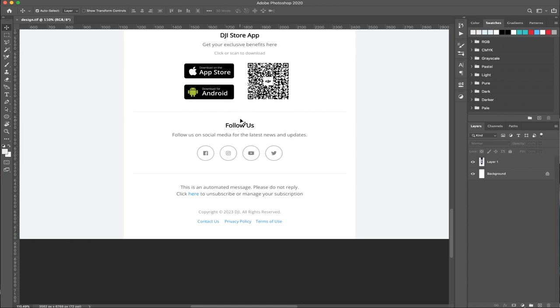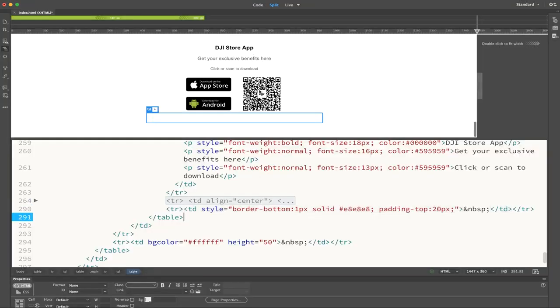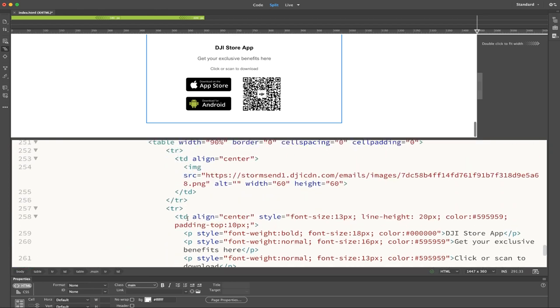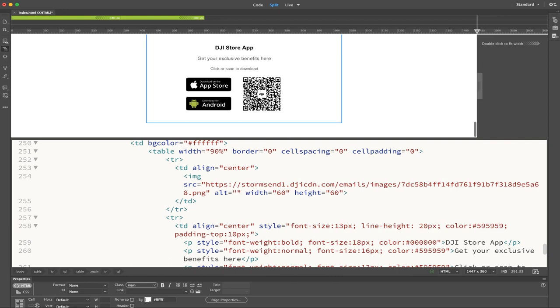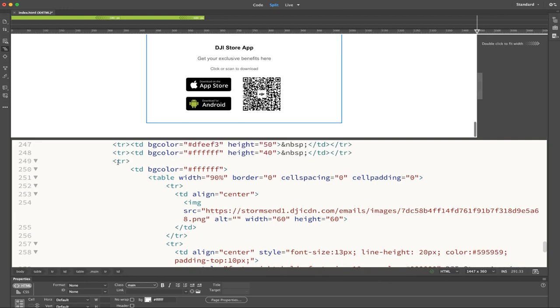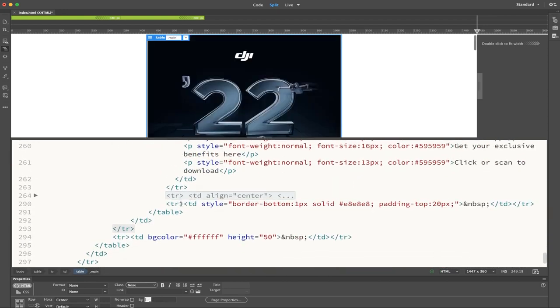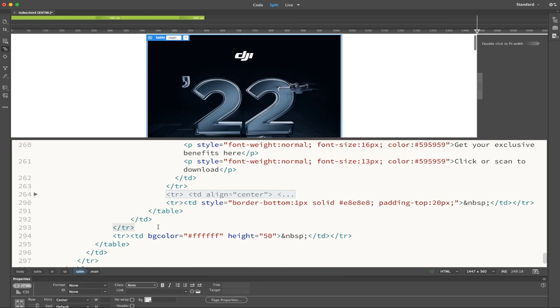I think there's a gap we need to factor in here. So let's jump into Dreamweaver real quick and figure out what's going on. Okay, so we got this. So where are we gonna put this? This is sometimes the biggest question people ask, because they just see tables and rows, and so where exactly is a good point to put stuff? Okay, so we're gonna figure this out.